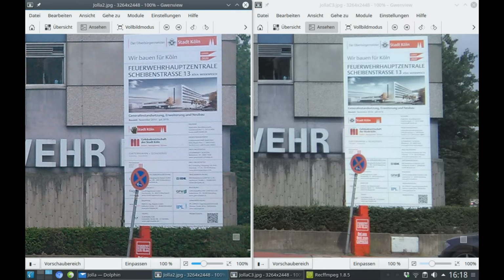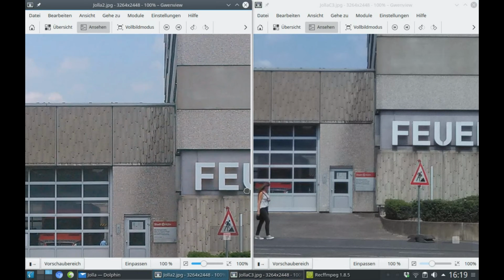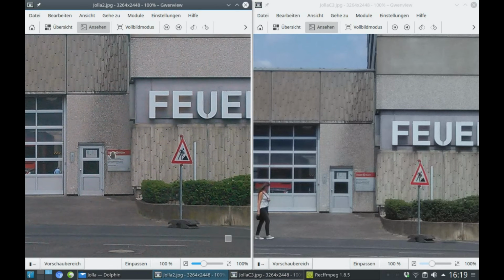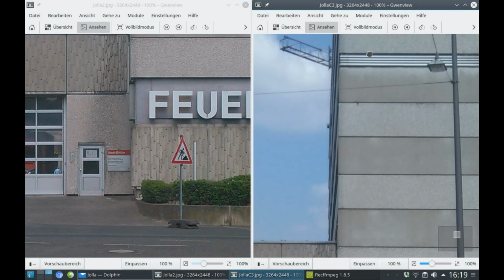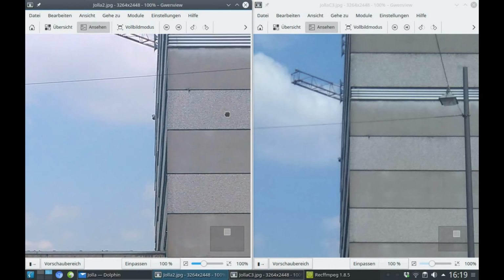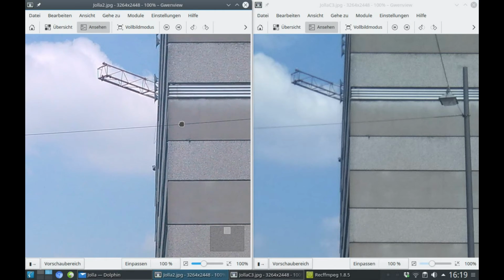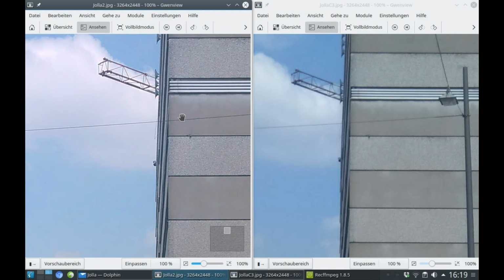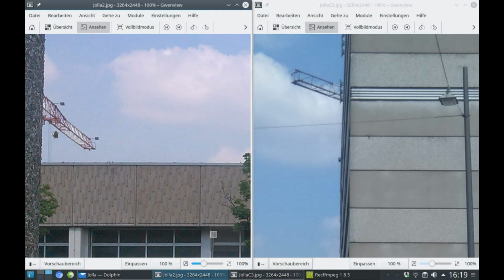But you can see here, Stadt Köln, Cologne City sign. Basically, this is not so much readable here. If you go here to the actual sign of the Cologne City, you can see this is readable here on the Yola, but on the Yola C not. And it gets worse if you go to the outside. Of course, every lens, if you go to the outside, to the left or right, you can see differences in terms of sharpness. But in this case, sharp, soft. Here, a little bit softer.